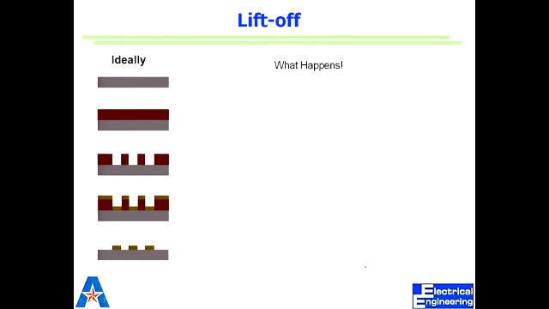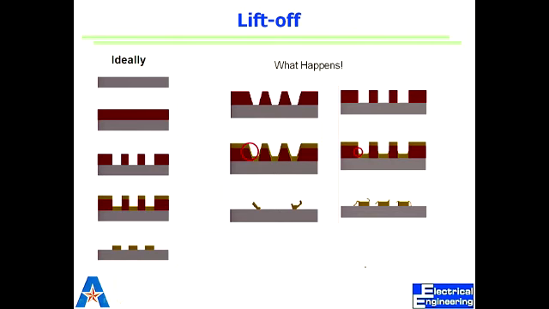What actually happens is we have coverage of metal, and the contrast doesn't give us edges which are perpendicular. It gives us slanted edges, and then metal covers everywhere. So metal would have some fine and thin presence at the edge as well. Even if we have high contrast resist, there will still be some left behind. So once you get rid of resist, what we get is overhang, which means the line width is not uniform. The line has extra material, which may result in shorts, may come off later on and fall somewhere between two lines and make them short, or get into the oxide region or silicon region and result in electrical failure of those devices. We want to get rid of this.